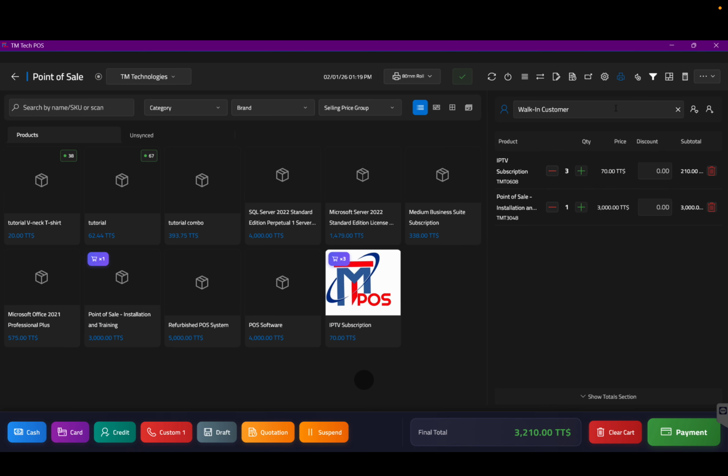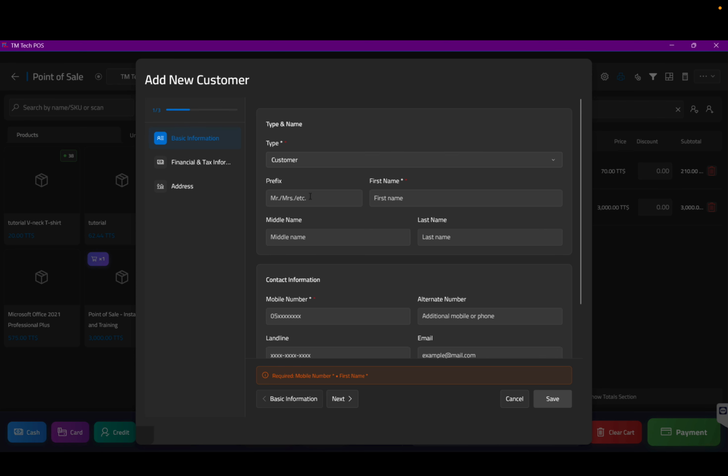And we move on. This is your cart. So you have your customers. You can search for a customer. Let me see if my name is there. Yes, right. So you can attach a customer to the receipt. You can favorite the customer, or set it back as default. So let's say I exit that, I click on this button, that is my default customer. So it goes back there, or we can add a customer on the fly.